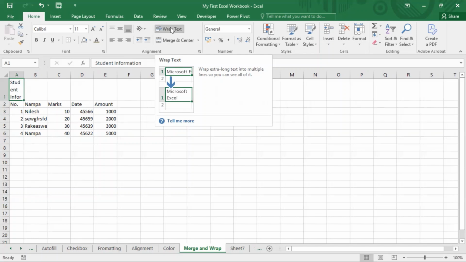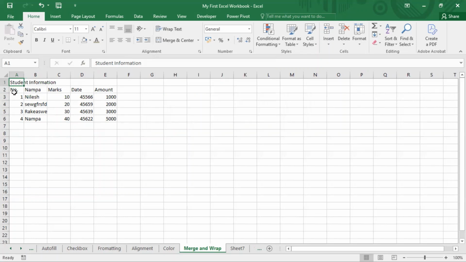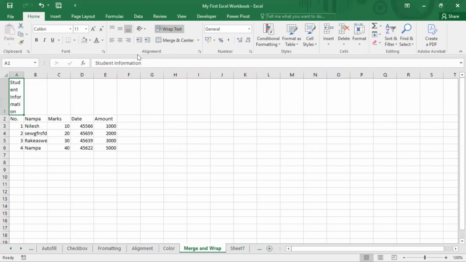If I unwrap the text, it will come back to the normal size and flow to the next available cells. This is a good option when you do not want this information to flow into another cell which does not require it. Rather, I'll keep it in one cell and just wrap it.